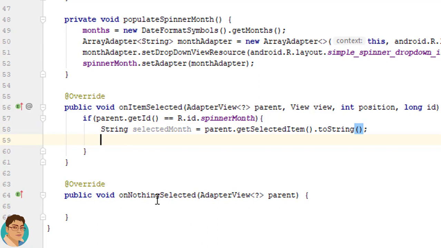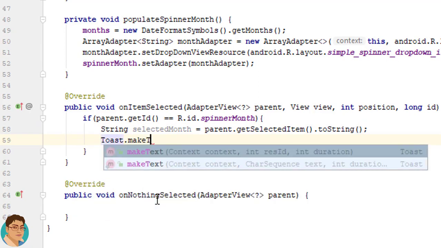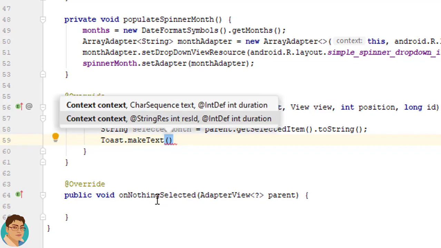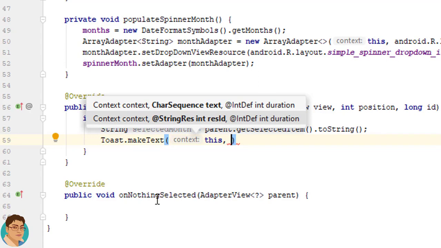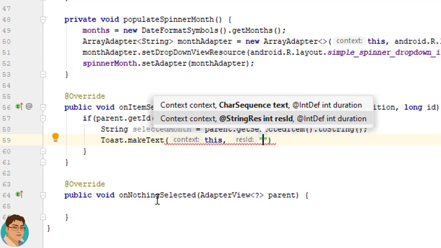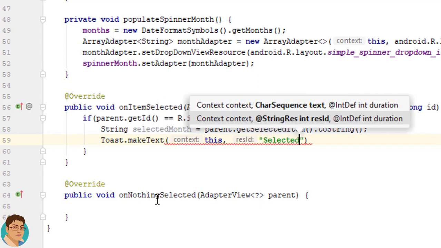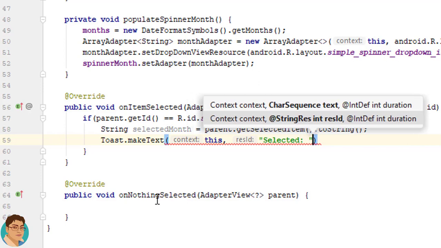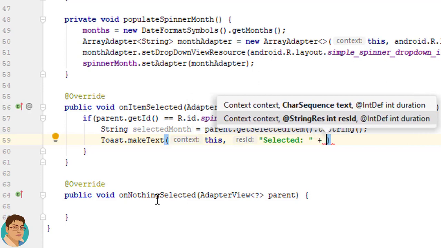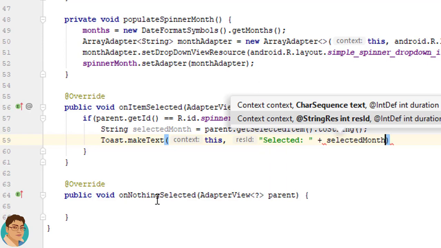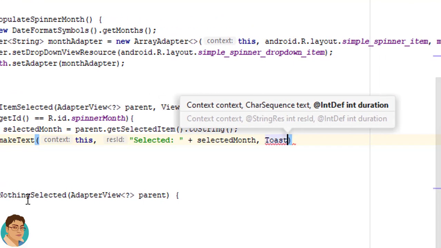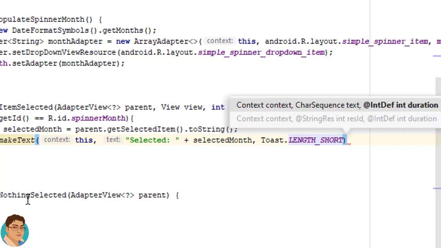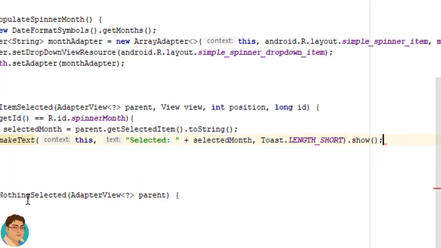Then I will show the toast message. So write Toast dot makeText. For context, pass this. For text, pass "Selected " concatenate this with selectedMonth, and for duration, pass Toast dot LENGTH_SHORT. Then call the show method.